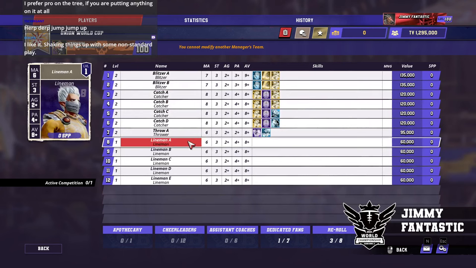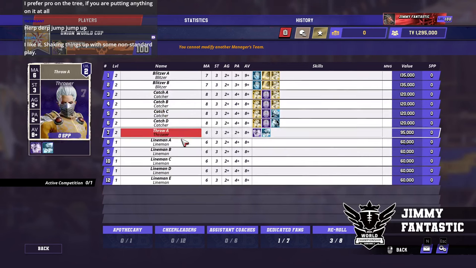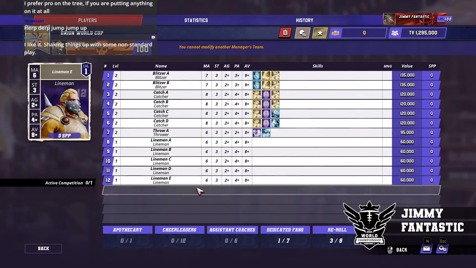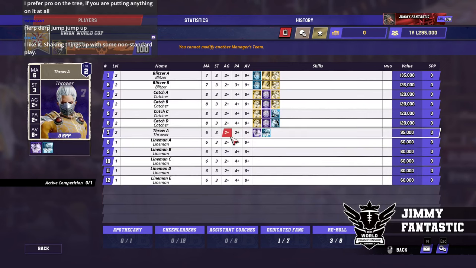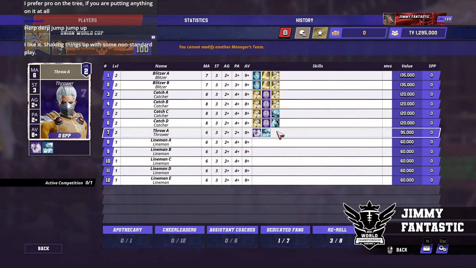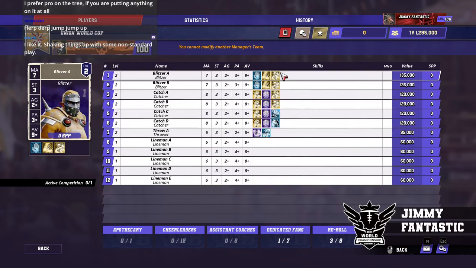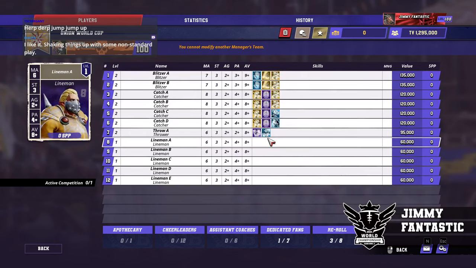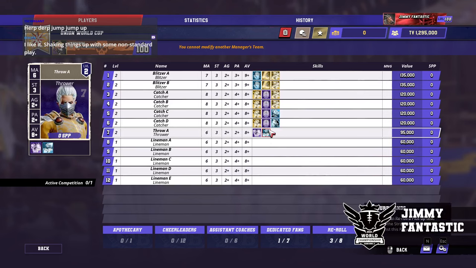Oh wow, amazing team name. Well done, Teddy Tom. Imaginative, we know that about him. Three rerolls, 12 players, no Apo. Oh, he's got the thrower and four catchers. I quite liked only three catchers and an Apo, but we've gone all out here. Four dodge, a stripper, a wrestler, and a sure hands.